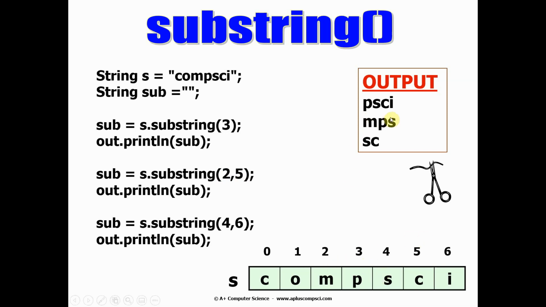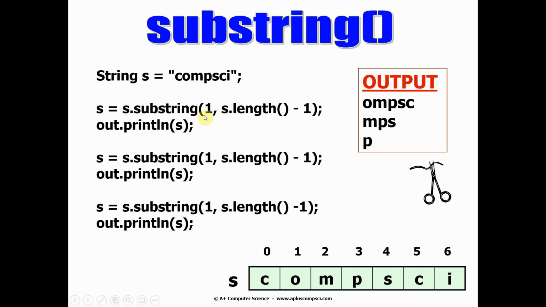That's the output. A nice little check is to subtract these numbers. 5 minus 2 is 3. That should be the length of your answer when you're doing this version of substring. And then this last one from 4 to 6 gives you, once again, from 4 to 6, but not including spot 6. So really just 4 and 5, which is that 2-character substring.